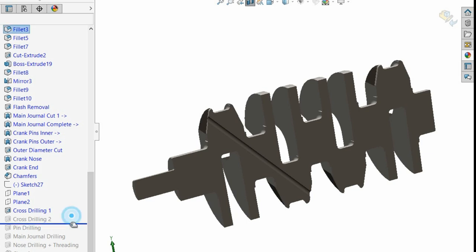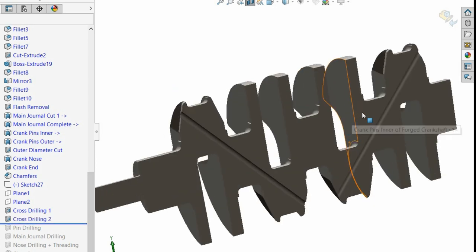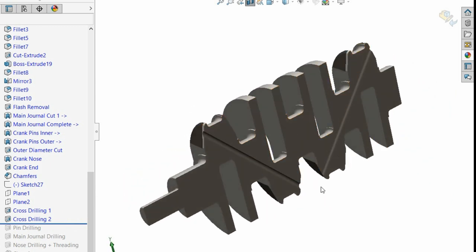We'll do the second one like that. It just blanks out because it doesn't know what's going on. So you can see it's just cross-drilled through there as well. So just two cross-drills for this crankshaft. Right, absolutely wonderful.